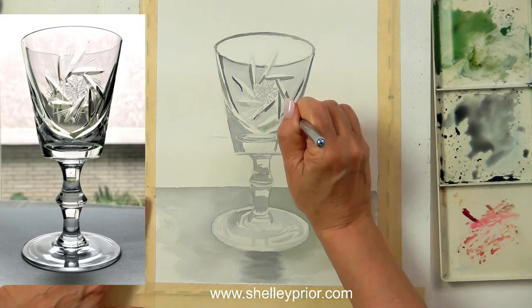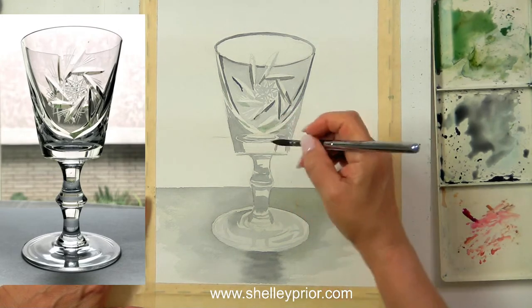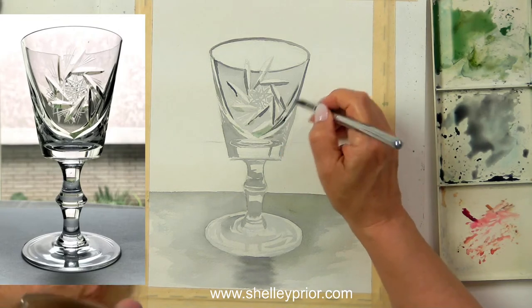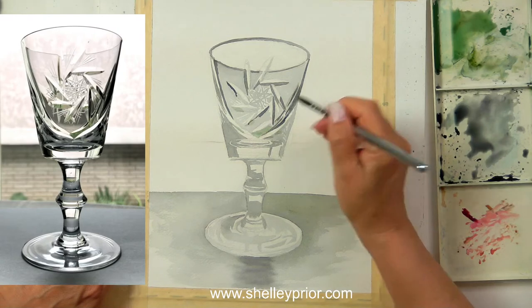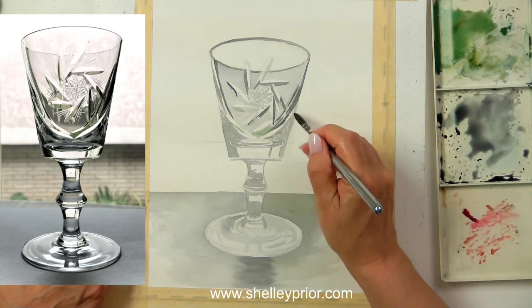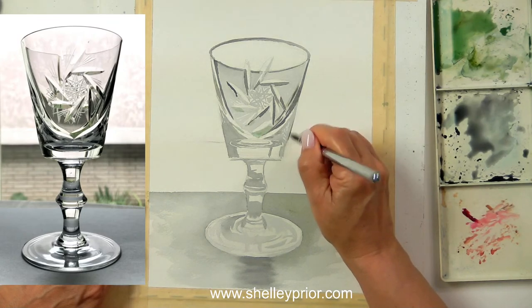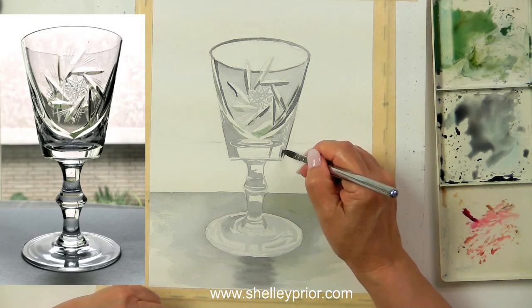This comes down and actually kind of connects to that light section right there. So I'm gonna get that in there. And a lot of darker area in here. Let's see if I can get this line straightened out a little bit.